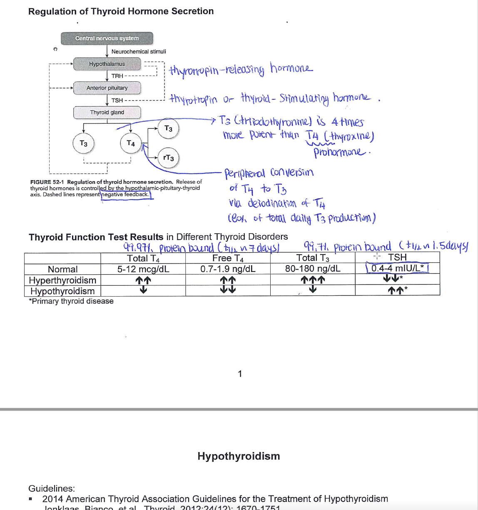All right, so thyroid function test results. We use all these tests, but the main thing we use is TSH, again, thyroid stimulating hormone. You don't have to know all these normal values, you can always look them up, but I want you to remember the TSH normal values: 0.4 to 4 micro international units per liter. Depending on what reference you are looking at, some will say a slightly different range, like any other lab values, such as 0.4 to 3.5, or some references even say 0.5 to 4.5. So that's roughly the normal range.